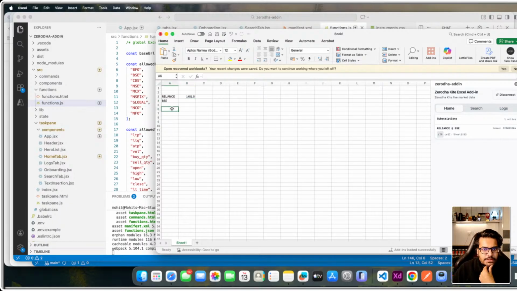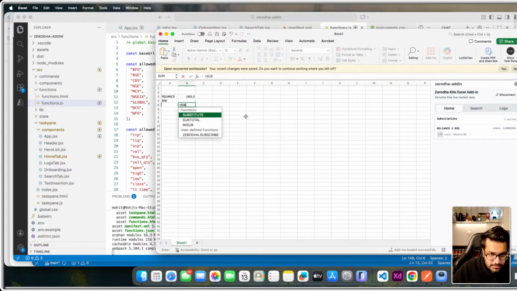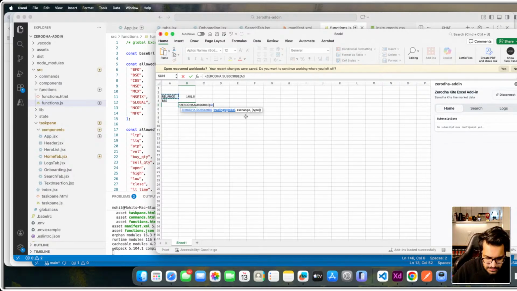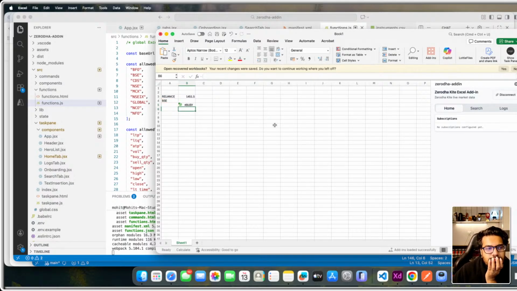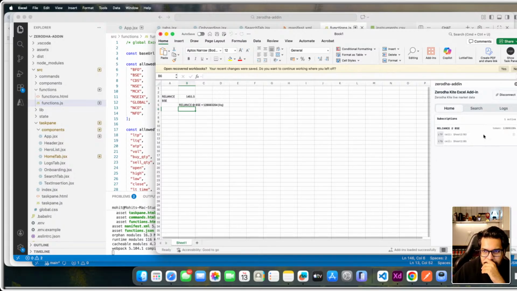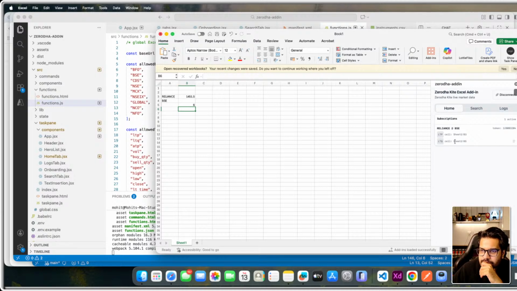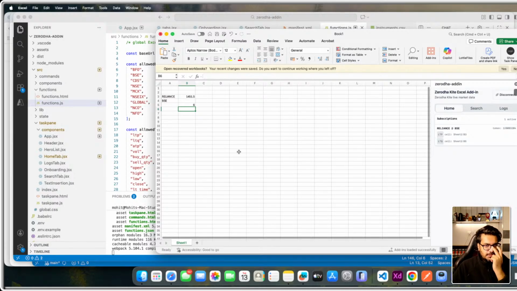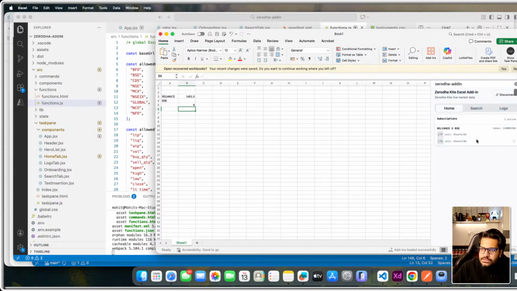Yeah, so this is looking fine. Again, let me do a subscribe, Reliance, BSC, and I will do an LTQ, last traded quantity. Yeah, so it is coming as LTQ. Got it. So this is looking good.